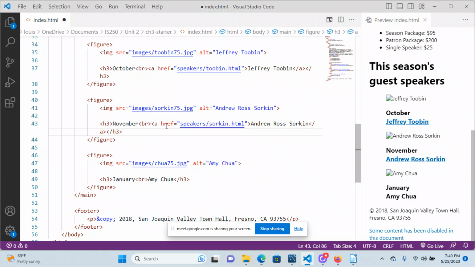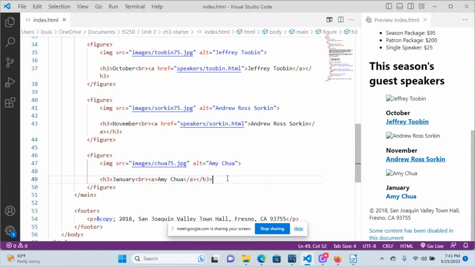You've got to have the text surrounded by the A tags, opening and closing, in order for this to be clickable. This third one, where did it go? Here we go. Let me see if I remember correctly. And I'm not going to put in the hyperreference on this one, just to start out with.